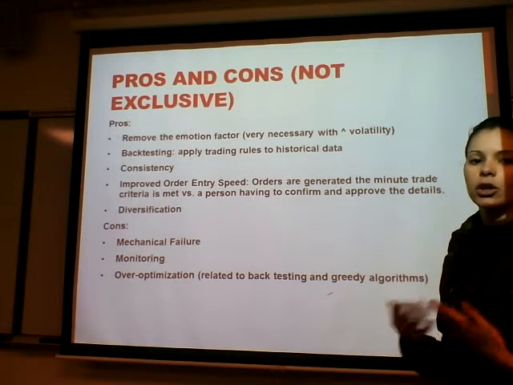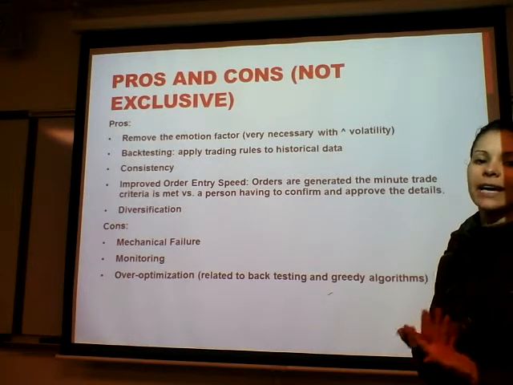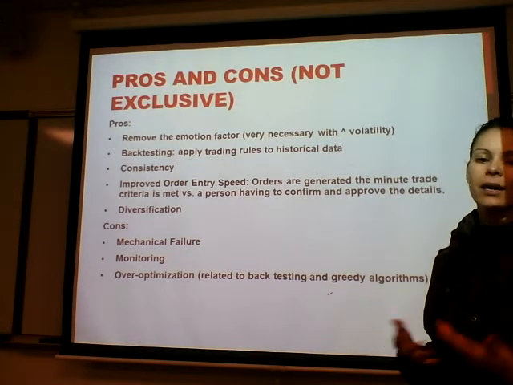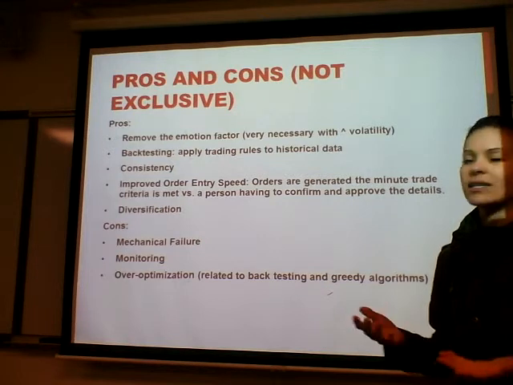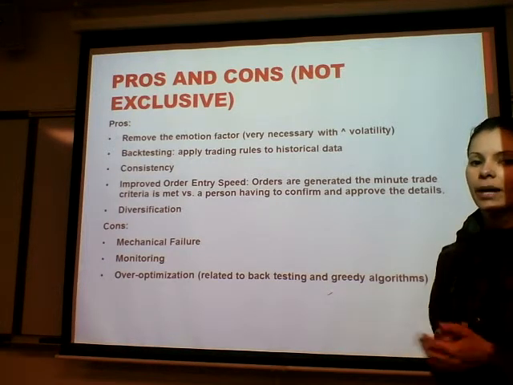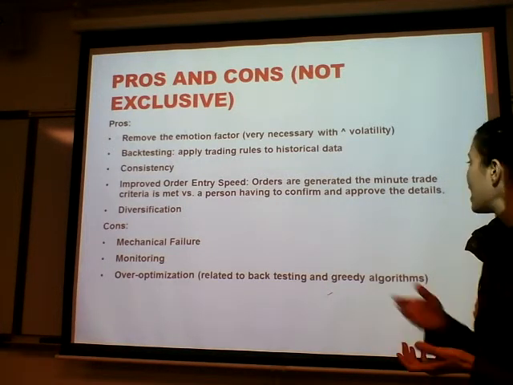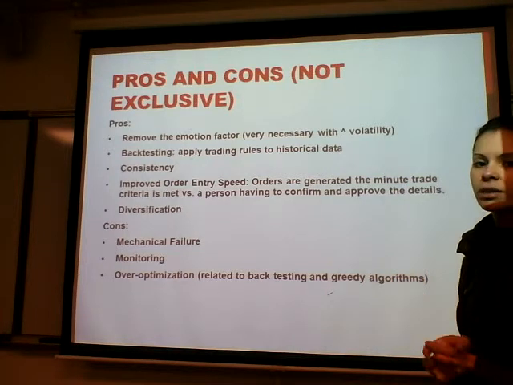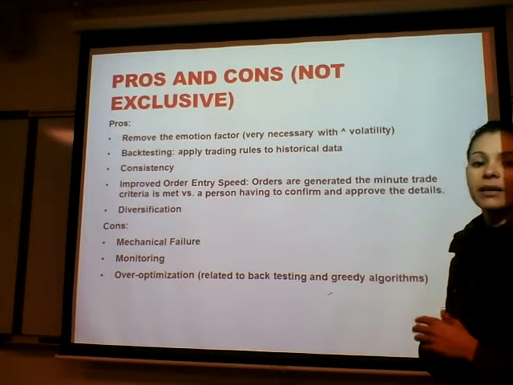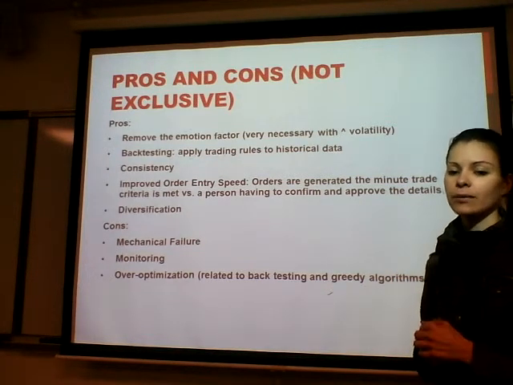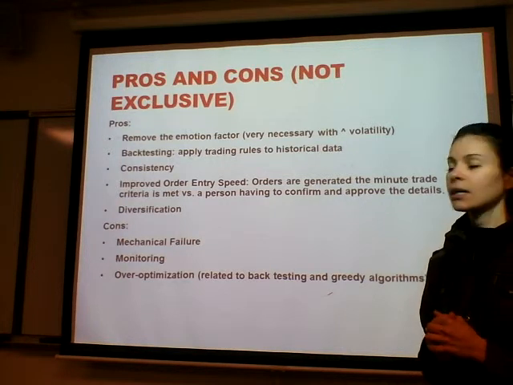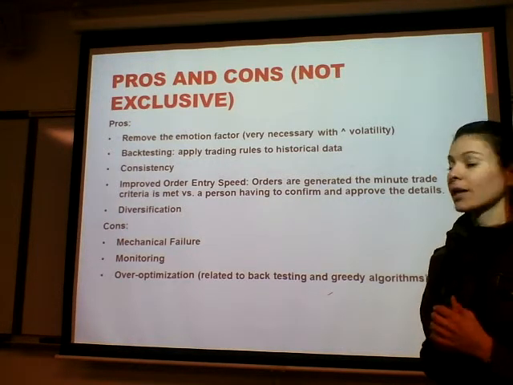So you don't have someone looking at material or information, processing it, seeing what the pricing would look like, and then saying if it's good to go or not. The model automatically does it. And diversification: of course, you have the ability, with increasing speed, to go out onto different exchanges and do a lot more in less time.